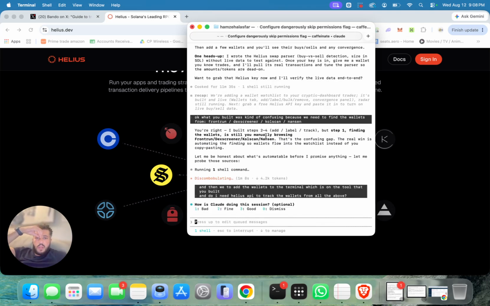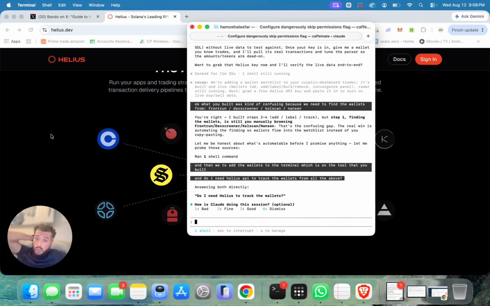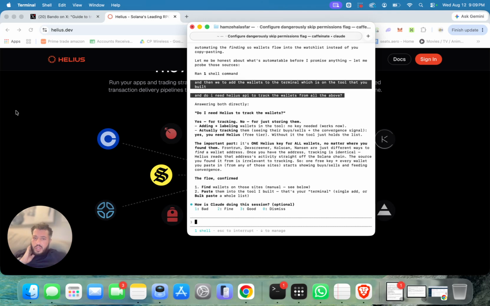It replied: you're right about steps 2 to 4, but step 1, finding the wallets, is still manual browsing. That's the confusing gap. The real win here is automating finding the wallets so they flow into the watchlist instead of you copying and pasting. Let me be honest with you. Let me probe those sources for you before I promise anything. Okay, so I told you it was. So let's see what it does.